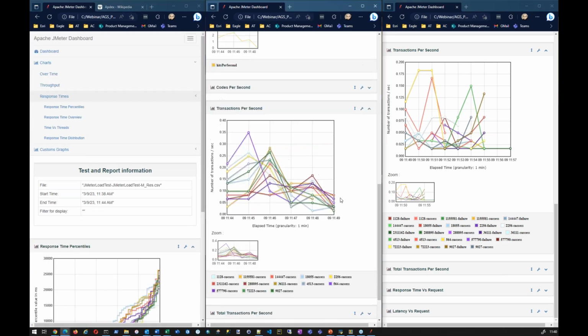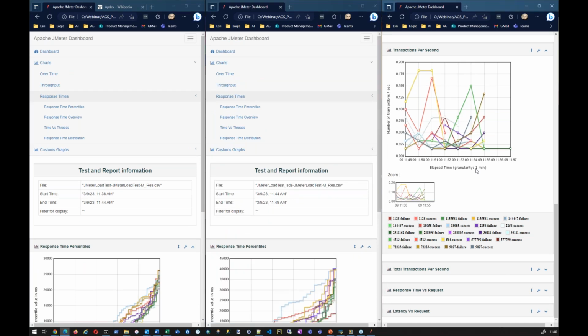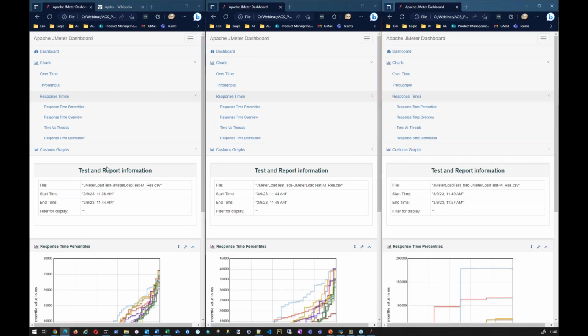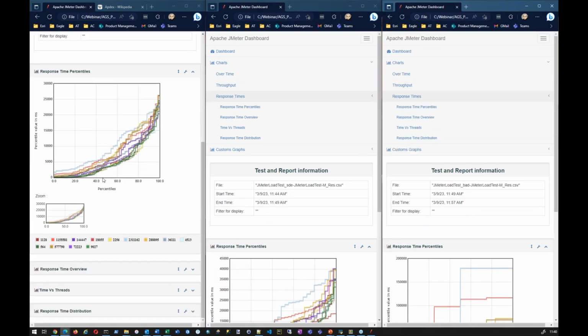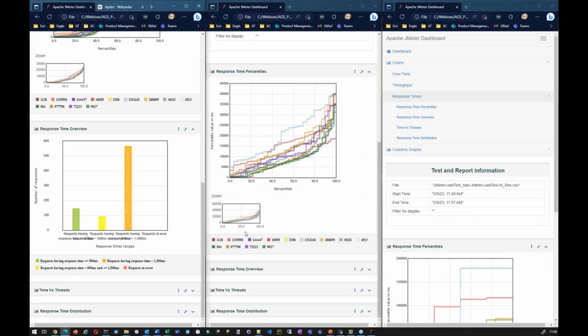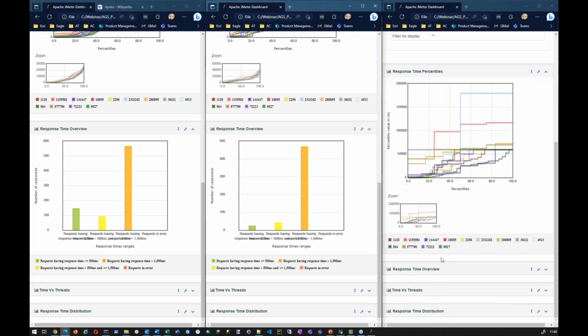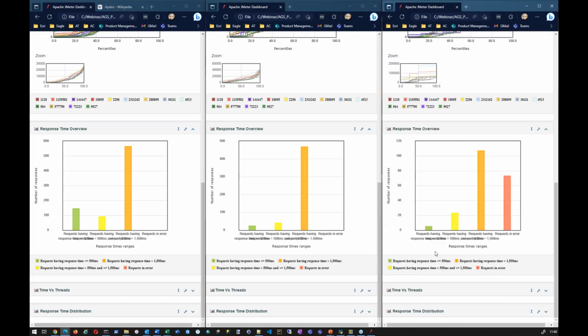Just a few last ones on the actual response times and reading those. If we have a look at the response time overview, this is now relating back to those thresholds and how each of those services has responded. In this case, 145 are within my acceptable tolerance.